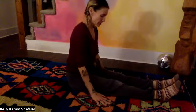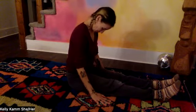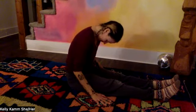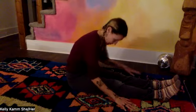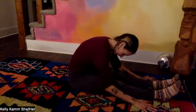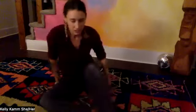And then you roll down. You roll from the top down like you're pouring your upper body into your legs. You fall into yourself. You might walk your arms out. You could put them on blocks if you like. And you just keep falling until you meet that first place. But how do you know when you're there? You have to be attentive, right? You have to pay attention. Where is that first place of resistance where the body says enough? Let's land here. Let's lean into this right here.